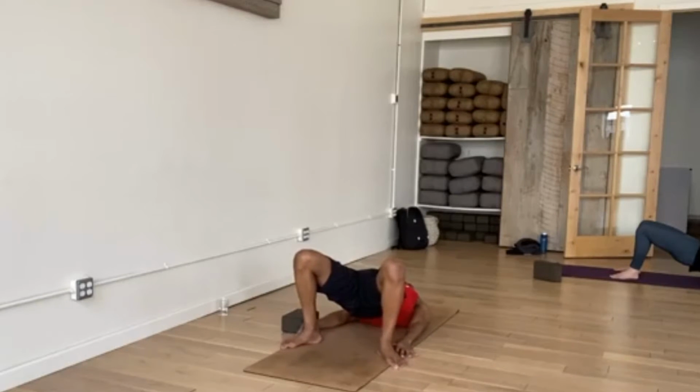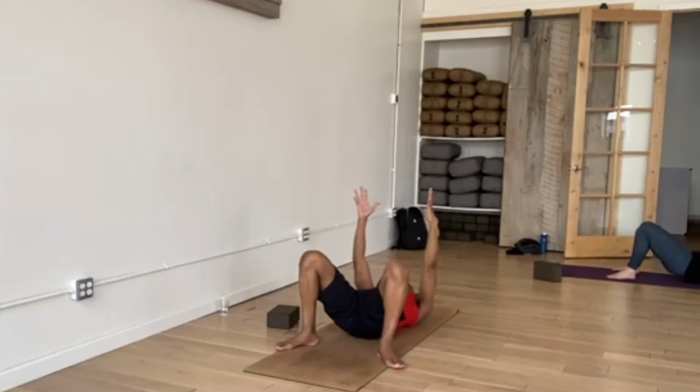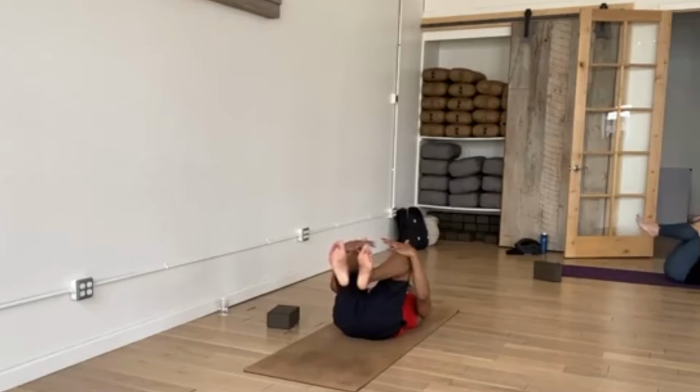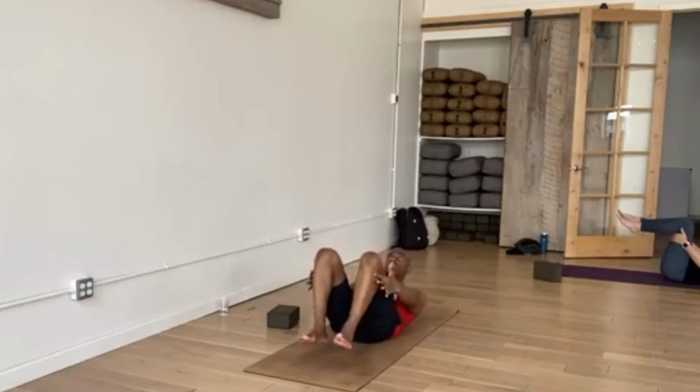And then you'll wiggle your feet forward a little bit. Extend your arms up into the air, just releasing, making space in your back body. Slowly roll your way down. Go ahead and draw your knees into chest and start rocking forward and back. Just noticing that sensation.